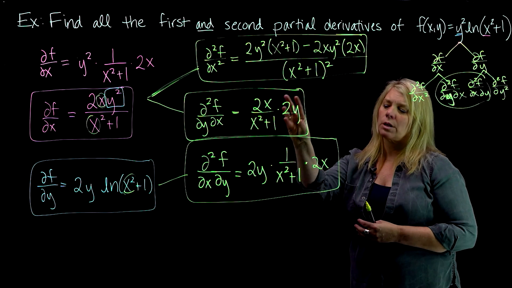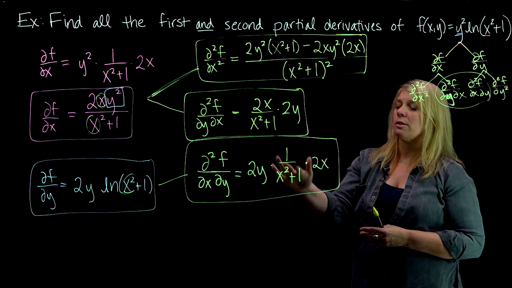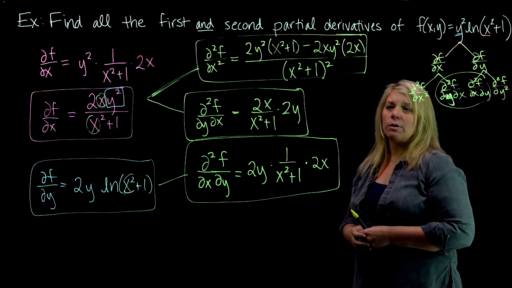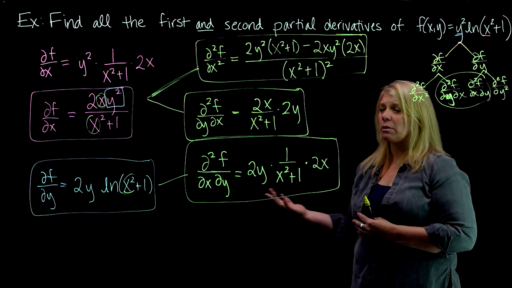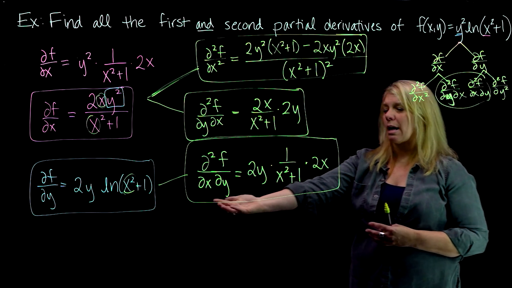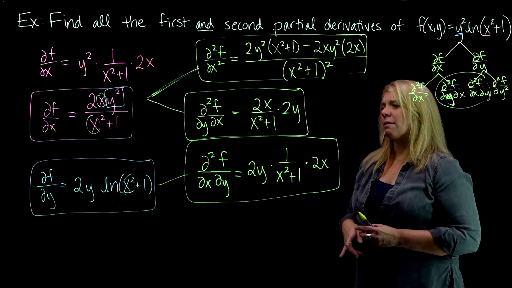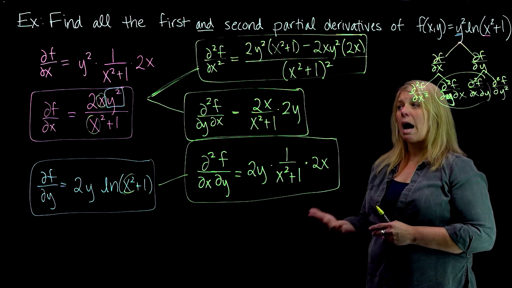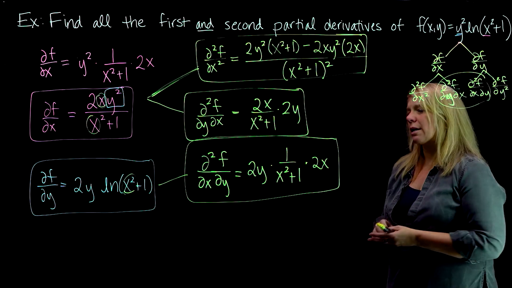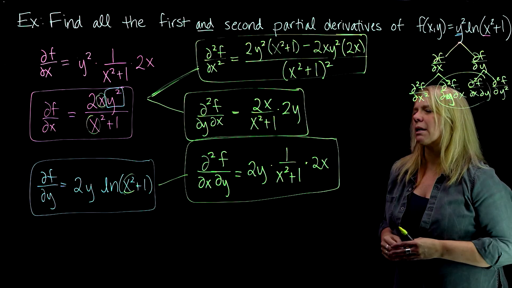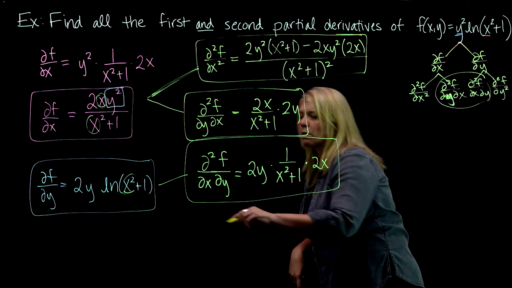For many functions, you should expect that these mixed second partial derivatives will be equal — it's a nice check. It also means that if you needed to find both and were confident in your work, you might only need to find one and put that answer down for the other as well. We'll look at that theorem in a later video to understand why we should have expected it here. For now, just understand there are two different mixed partial derivatives, but they often are equal — not always, but often.